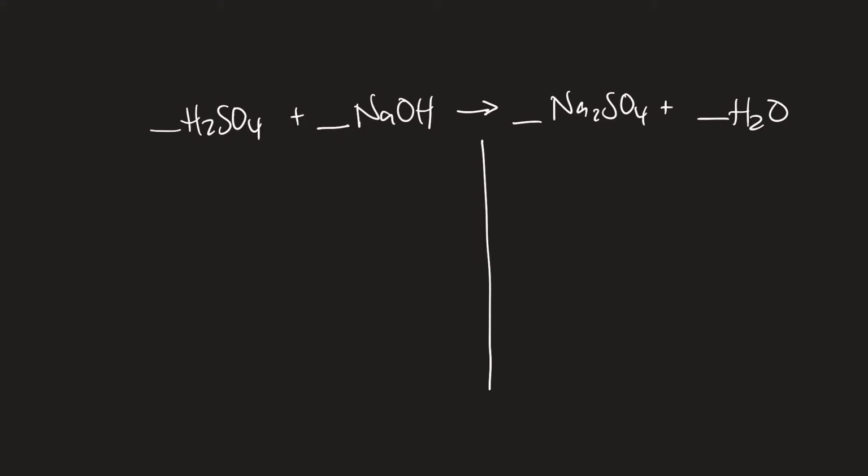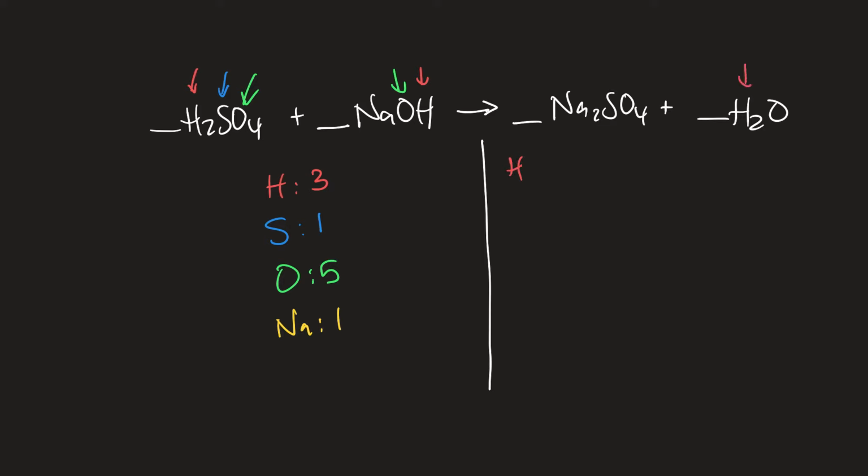All right, so I'm going to go ahead and separate them out, and I'm going to count out each one to see what I got. So I see I have H, I have 2 here, 1 there, so I have 3 H's. All right, I have my sulfur, I got just 1 there. Then I got oxygen, I have 4 here and 1 there, so 5 oxygens. And then I got sodium, and I only got 1. Okay, so let's do the same thing on the other side. I try to keep everything in the same order.